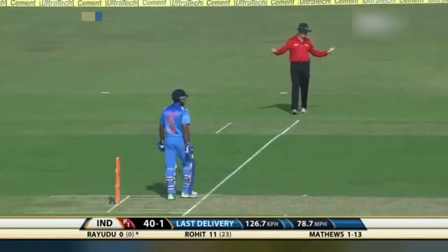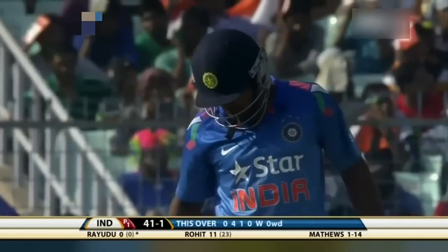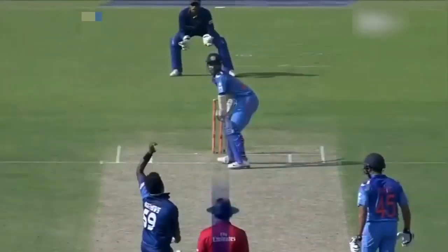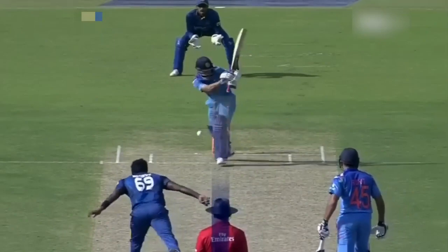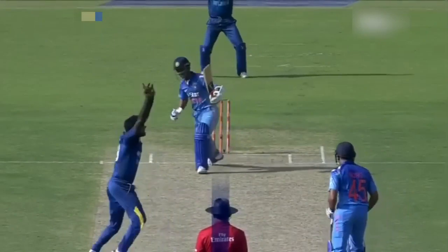Wait for the umpire's signal. Called a wide. That's probably the quickest delivery he's bowled. They needed an early wicket. The ball was dropped at third man, but this has now made up for that to some degree. Looking to hit him pretty high. See balls hitting batsmen above the waist. You tend to think perhaps it's a bit high, but he's not a very tall man.